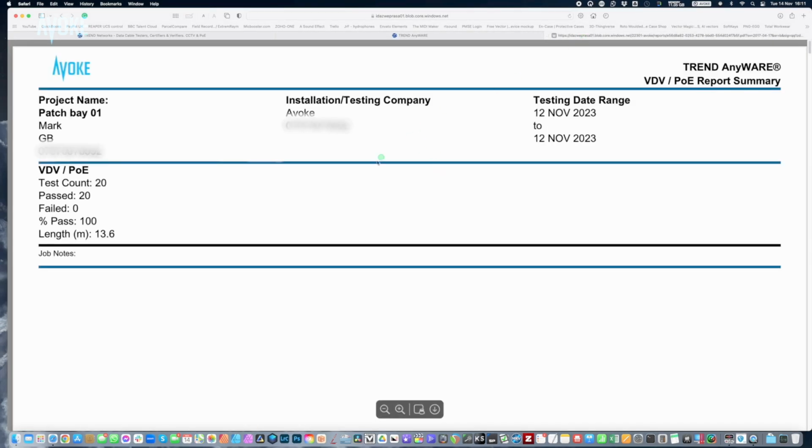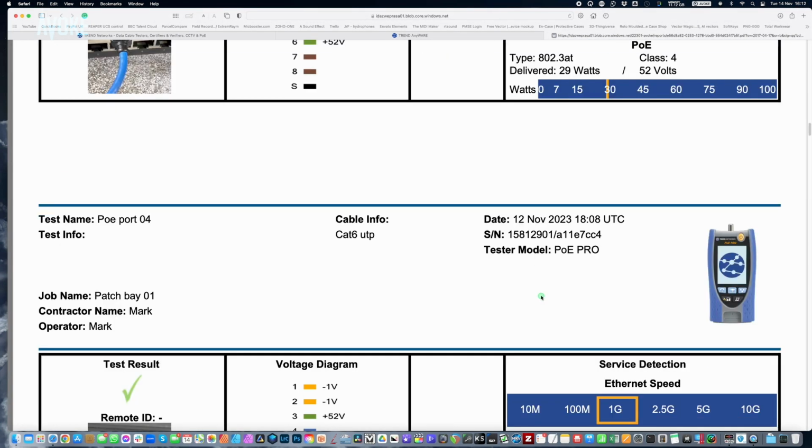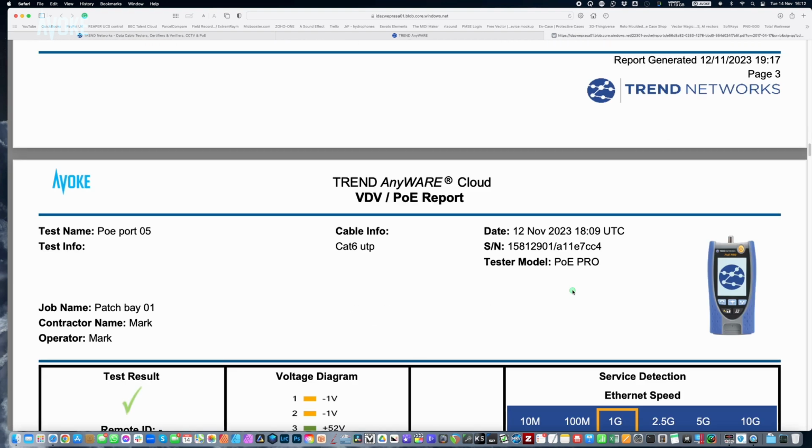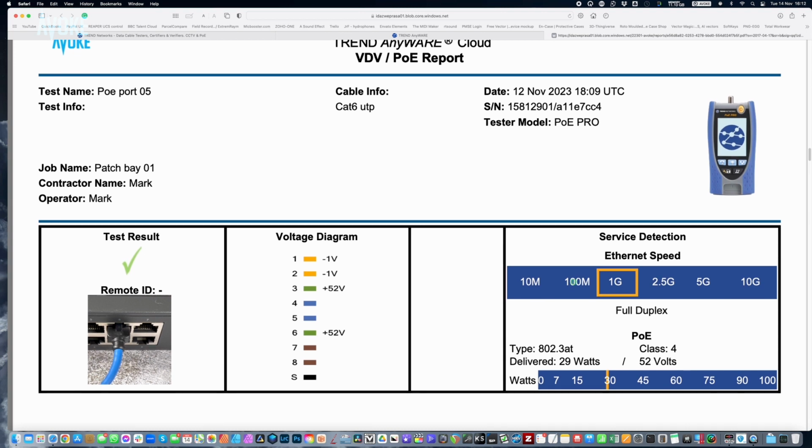For me, it opens in a new window, and here you can clearly see the logo, so you can have your logo there. You'll have the general information, everything that you've inputted, and scrolling down, we start to get the test information. Over time during these online classes, the more information we add to the report, the pages will get bigger and bigger. But what this proves is that all of the testing information you do from first fix can be recorded and kept, and ultimately delivered to your client at the end of the job, which will show stage by stage that you've protected your work and their investment all the way through.